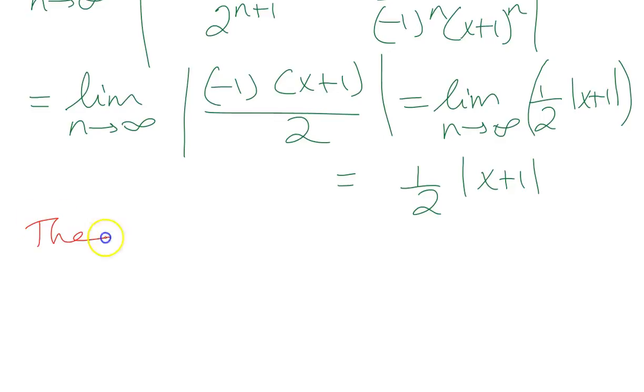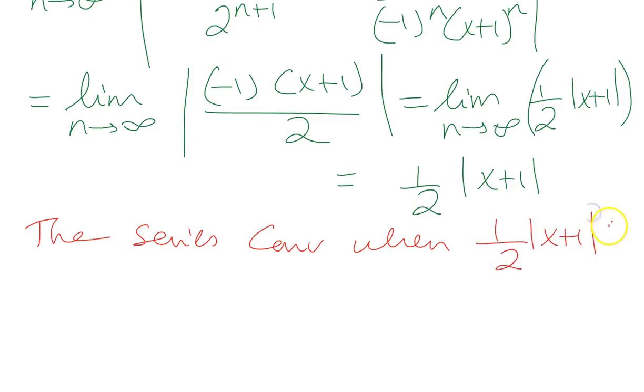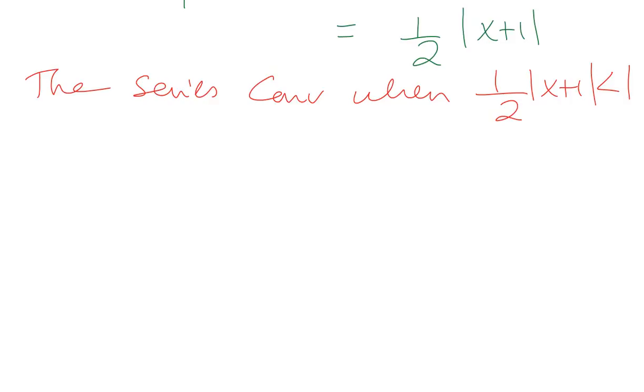And we can say the series converges when the limit 1/2 times absolute value of x plus 1 is less than 1. Remember what the ratio test tells you? Ratio test tells you the series converges when the limit of the ratio is less than 1. Okay, so in order to determine the values of x for which the series converges, you have to start off by setting the limit of the ratio to less than 1. Alright, so solve this absolute value inequality. You have some algebra to do.